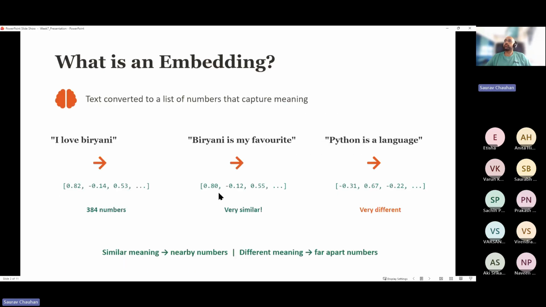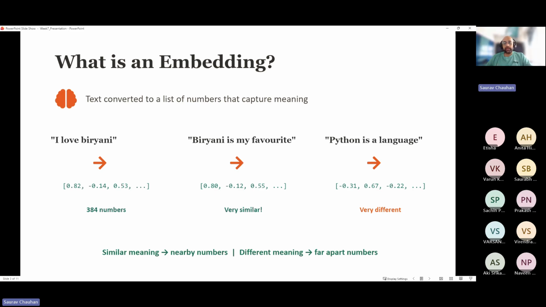But what is an embedding? Numbers, a numerical representation. And why do we need to do that? Machines don't understand text. A simple one line explanation, right? So machines or computers cannot directly understand language like we humans do. They only understand binary or numbers, which is 0, 1, or some numerical form. So what embeddings do is convert human language into numbers so that a machine can compare meaning mathematically.